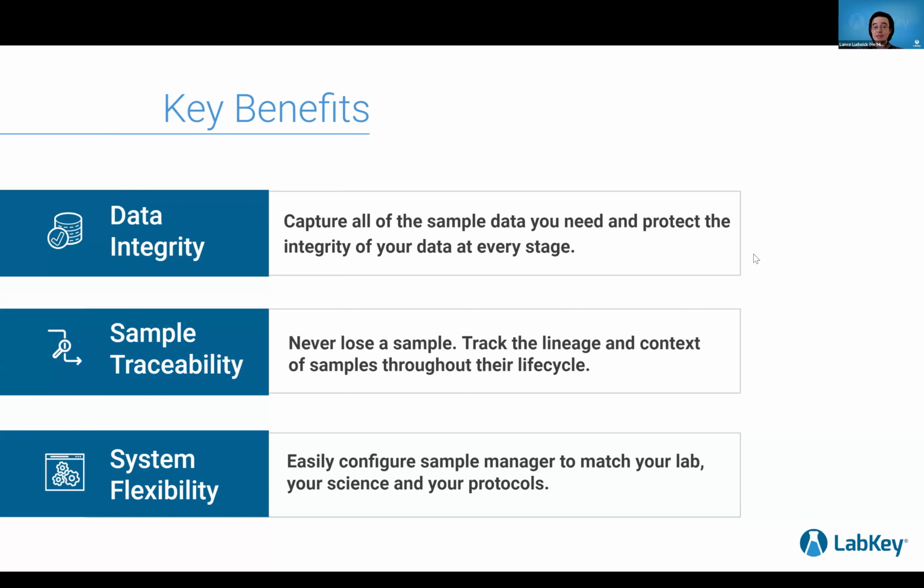Then there's our system flexibility, and that's something that really sets us apart. We want to make sure that Sample Manager adapts to the way that you work. You don't have to adapt the way you work to the software. So today we're going to be looking at a system that's set up more for clinical sample management, but there's also going to be a variety of sample types we can support, such as dirt, or rocks, or blood, or plants. And we can have as many different data fields associated with these samples to make sure we're capturing everything that you need.